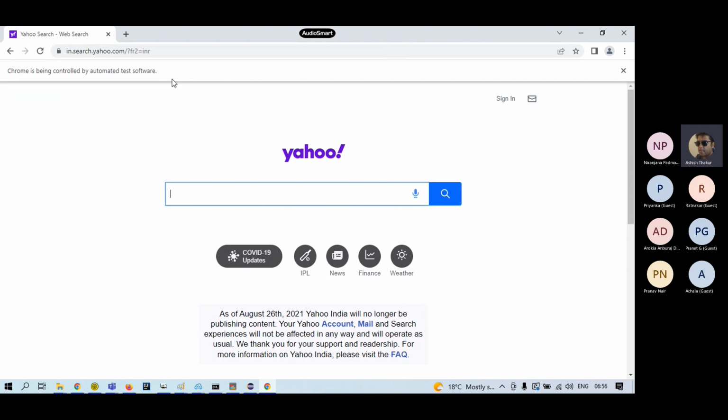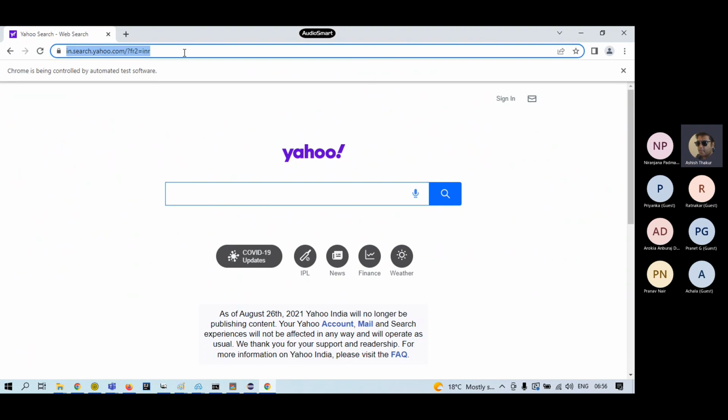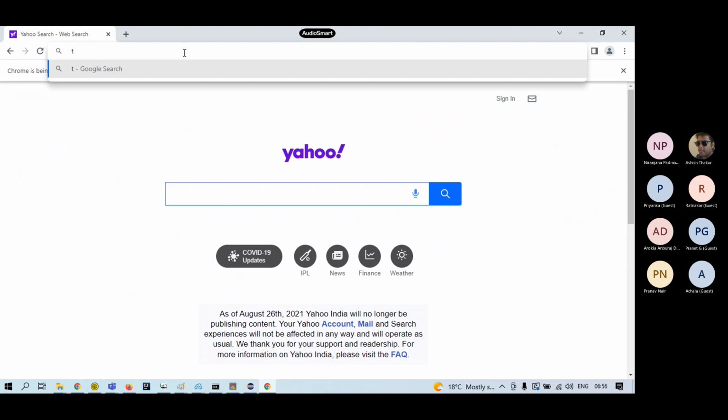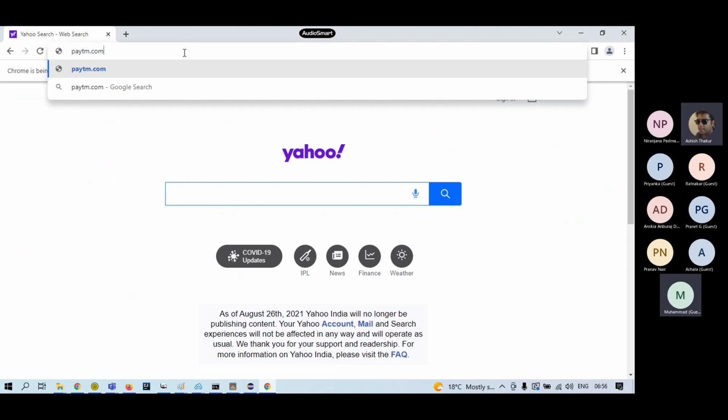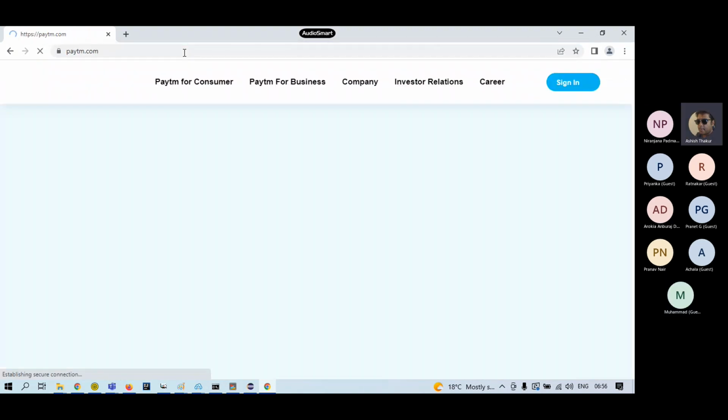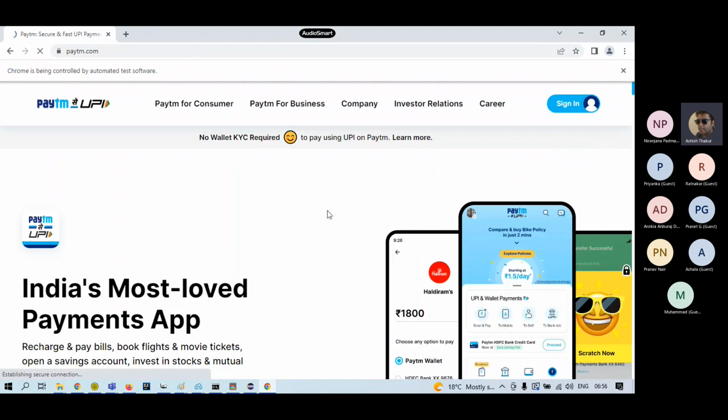Okay. So now, anyways, if you go to any web page, for example, if I go to paytm.com, right? It's a website in India, right?